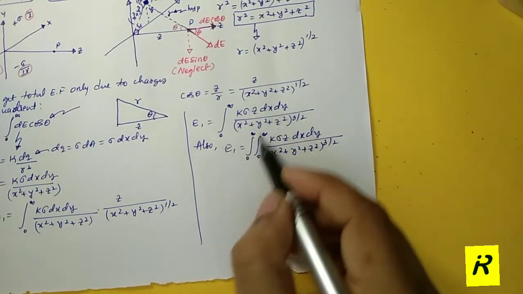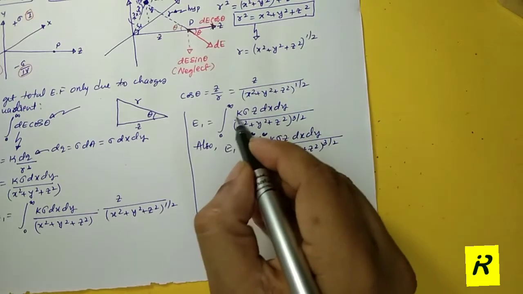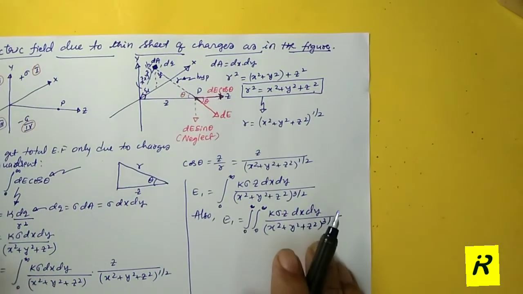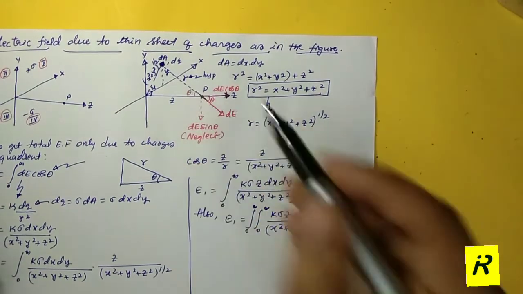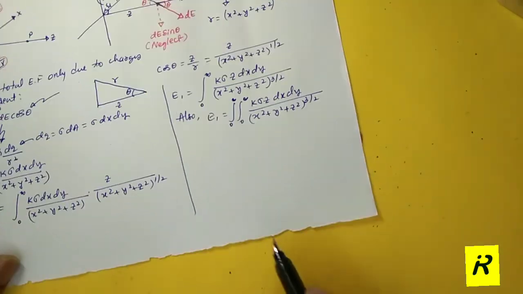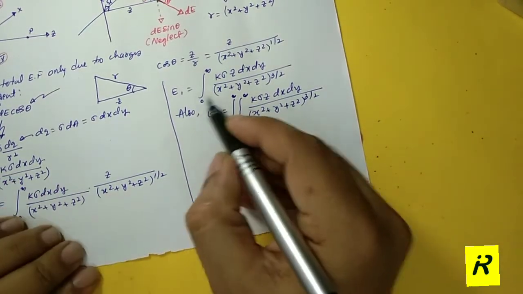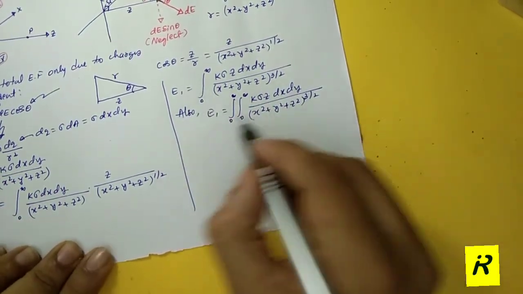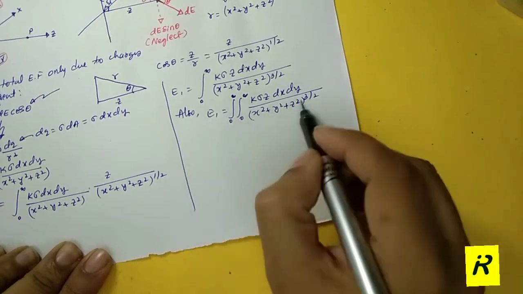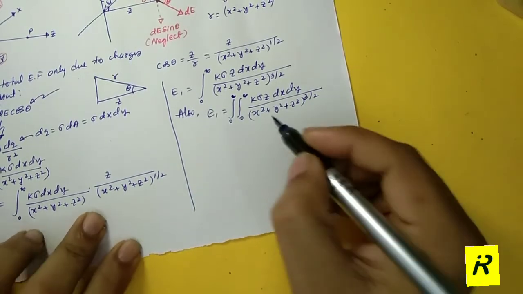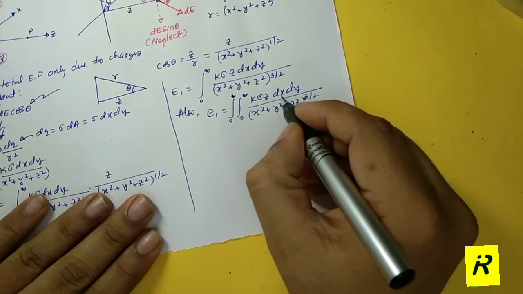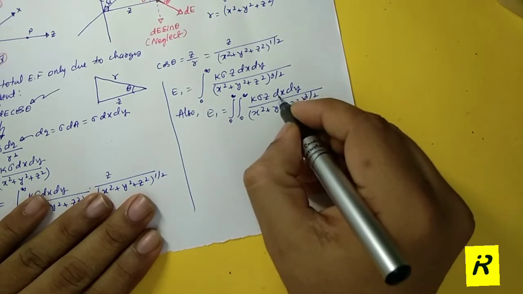You should write this as this, because I have to integrate this small area in two different directions, x and y. So for that I should mention the double integration. Okay, right. So just forget about this one, and we have to write this in this form. So now I am simply considering the integration for the element dx.